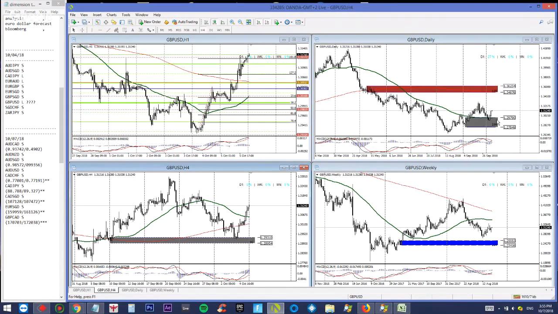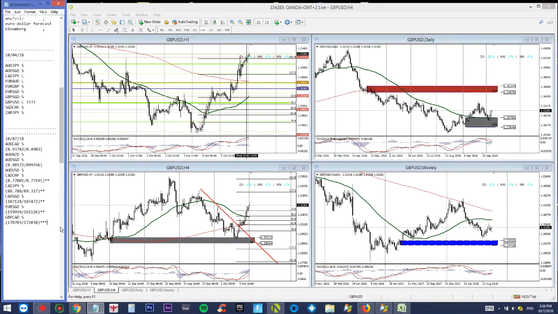So since we have supply zone respected and we have the lower neckline broke on the 4 hour, maybe we are looking for some retrace back in this area for the long entries, since we have the demand zone being respected and the previous high being respected. So a long trade is what we see here, plus trend line break. It's good. So we just need to wait till it comes back for any retrace. We can put this on our watch list.